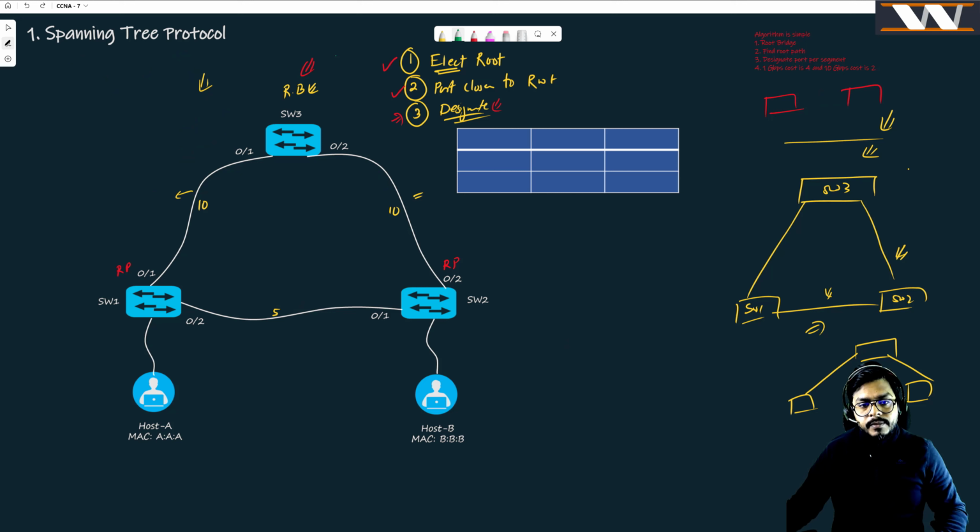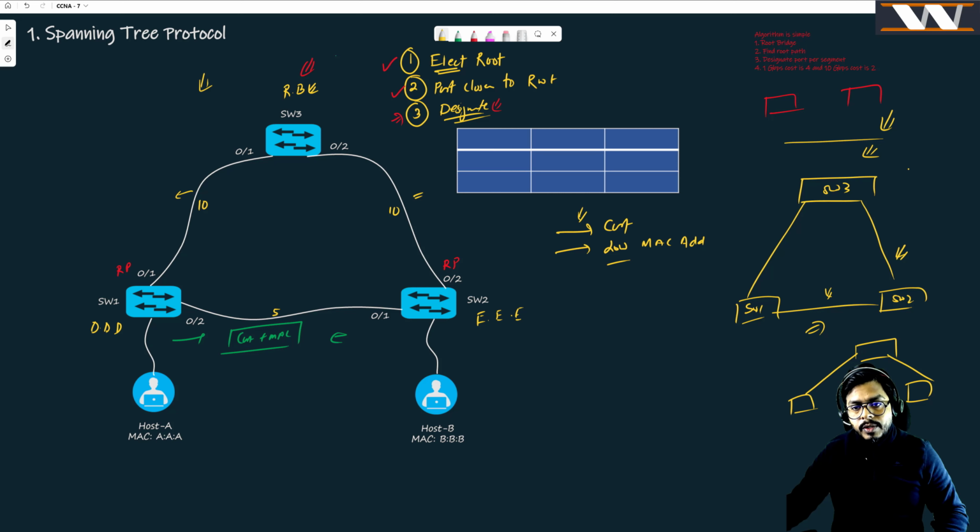So again, you all know that this BPDU, whatever is coming from this side or this side, is going to contain the cost as well as the MAC address. And we all know that the MAC address of this guy was D.D.D and this guy was E.E.E. We cannot decide the best BPDU on the basis of the cost. Now there is another criterion on which we can decide. The other criterion is again the lowest MAC address. Interesting. We just want to break the tie, right?